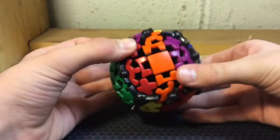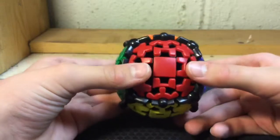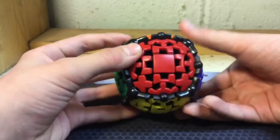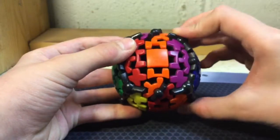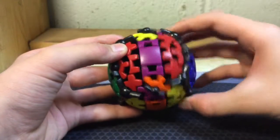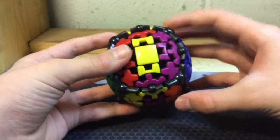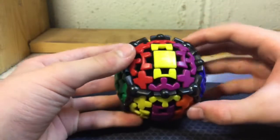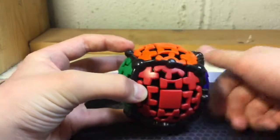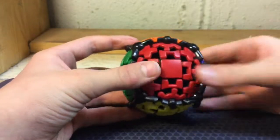So if you have to turn it twice, whenever I say turn it, like, 3 times or whatever, I mean 1, but that was really 2, and then 2, that was really another 2, and 3, so that was really another 3. You have to take note of that. And so, back to how it works.